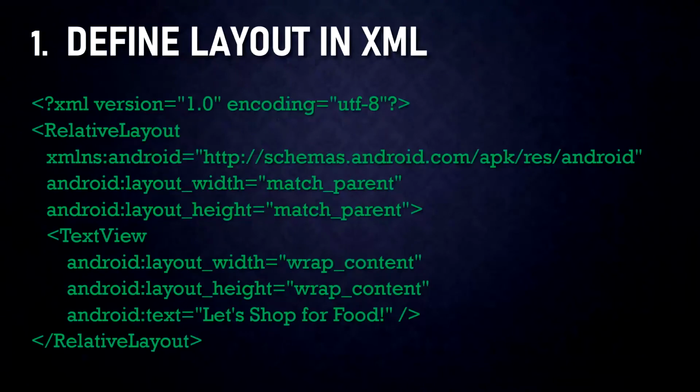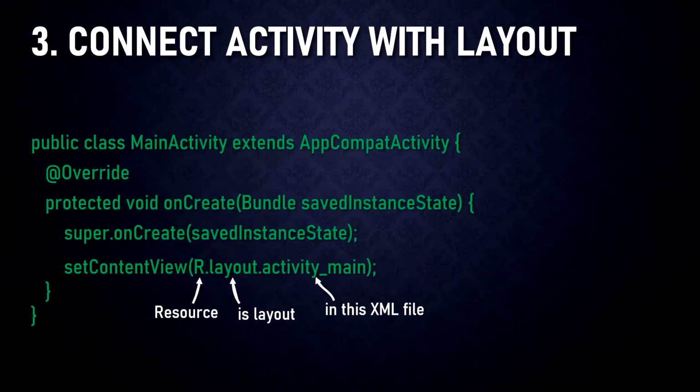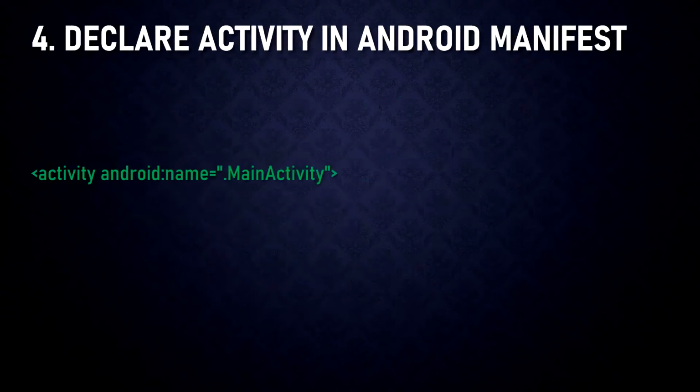This is the sample way to go through the coding part. You can create a layout, as we did yesterday, using a relative layout, and inside this layout you can create any text view or other view, whatever you like. Once you are done creating the layout, you go to Java and define an activity inside a Java class, then attach the layout to that activity. Once you are done, you declare the activity inside your Android manifest.